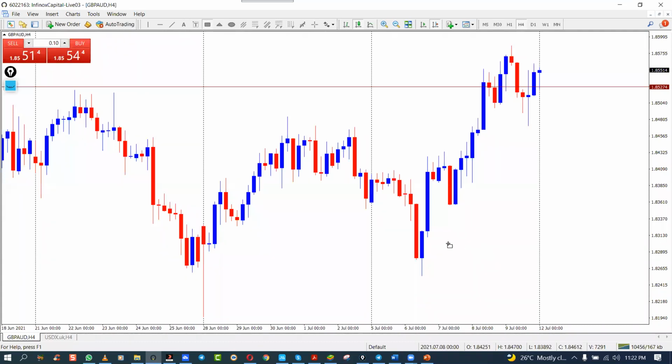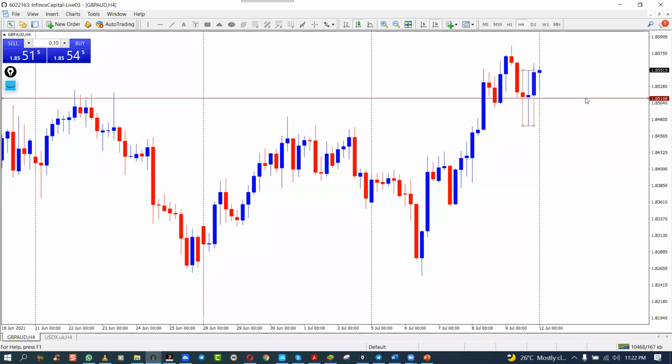Just carry this box, put it at the low, drag it to the top. Once you drag it, that is the range of the candlestick. Double click on it, a middle dot will appear. This middle dot is the middle of that candlestick. You can see that the middle of that candlestick indicates that the candle closed higher than the middle dot, which is a bullish bias. The next candlestick that comes up is a buy opportunity to the upside. Okay.